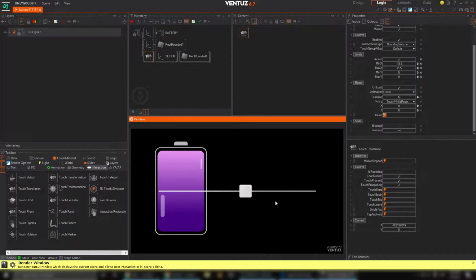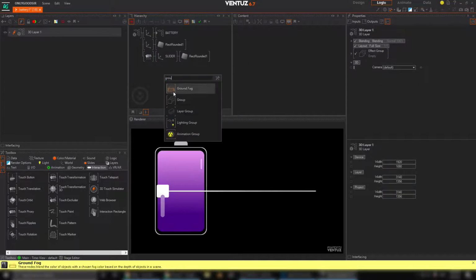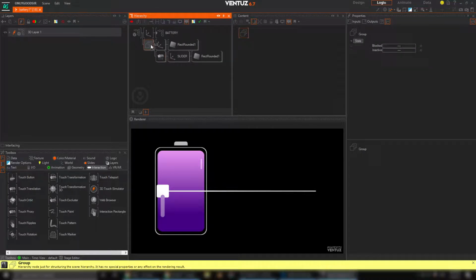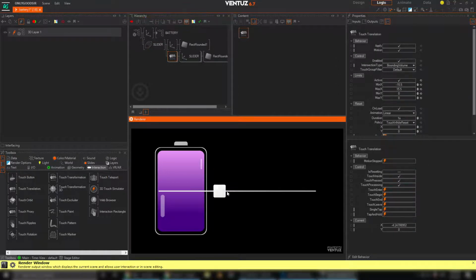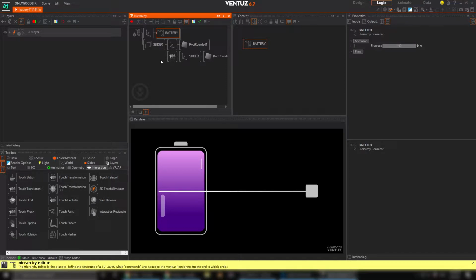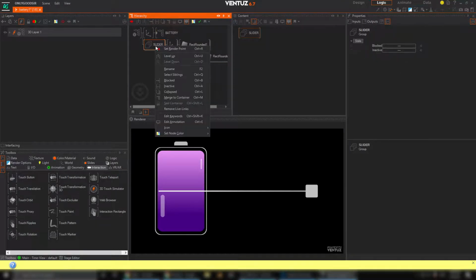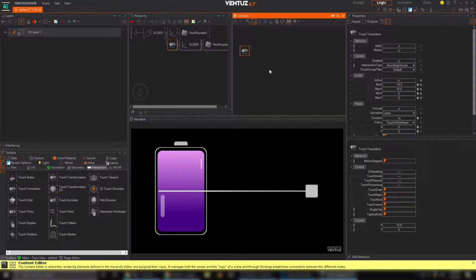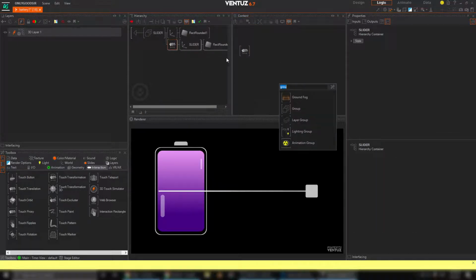Okay, so we know we want to convert. So what we want to do, actually just put this into a group. Keep it nice and tidy. Call this slider. Okay, so what we want to do is have a clipper that will convert minus 15 to 0 to 100 to control this. Let's merge this container down. So it's called slider, and I'm going to get a clipping node and I'll place it inside this slider container just to make it a lot cleaner.